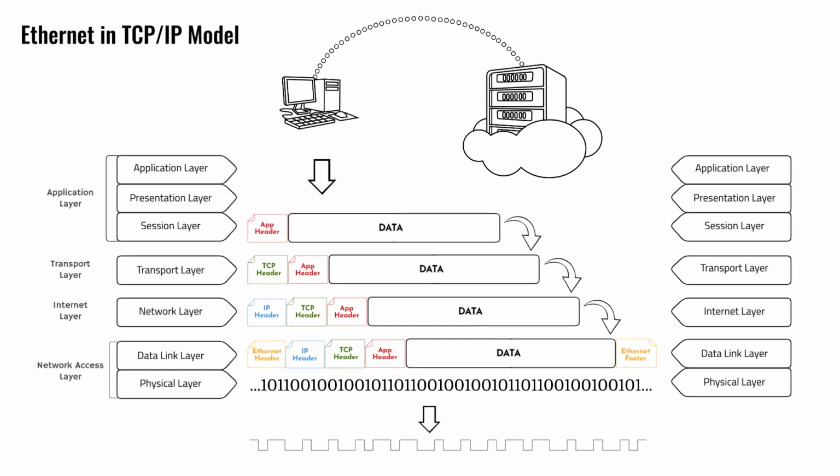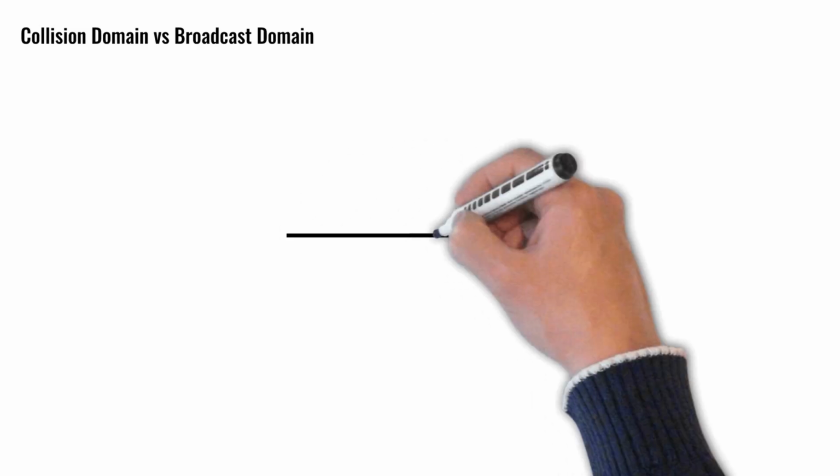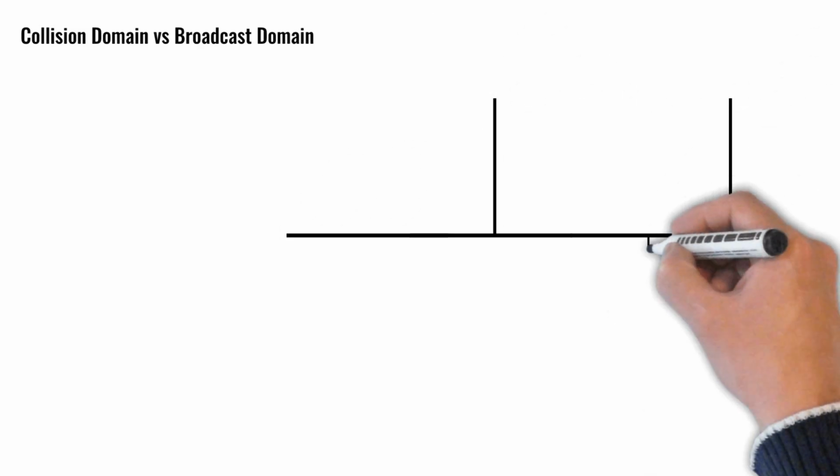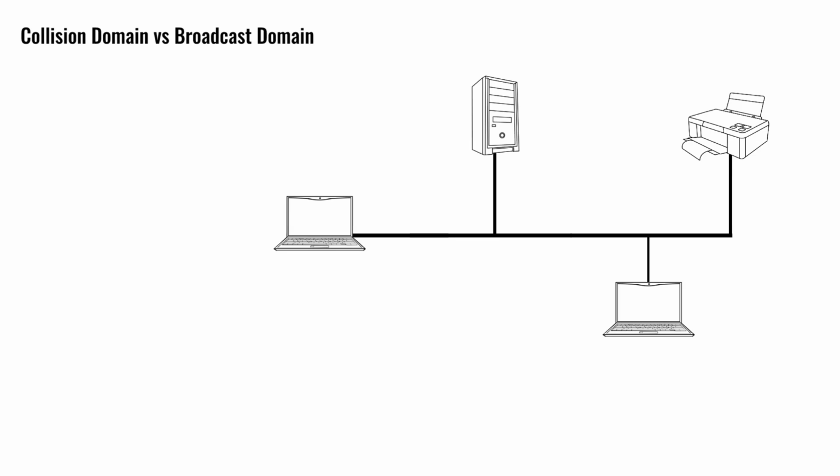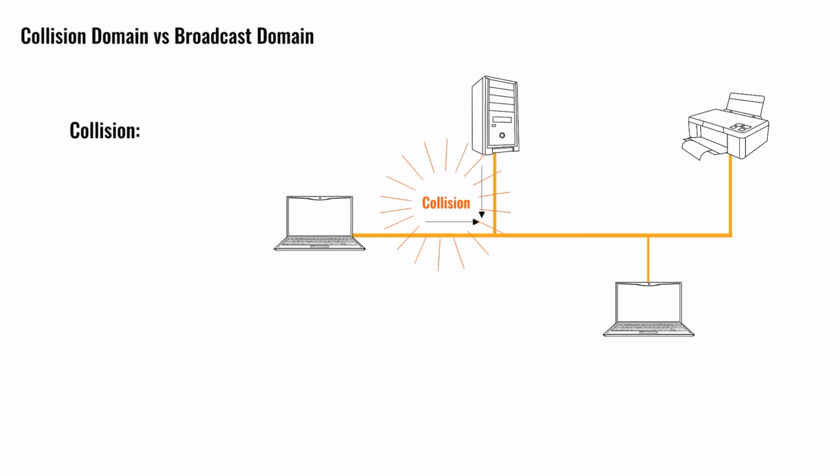cable. In Ethernet networks, the concepts of collision domains and broadcast domains are critical for optimizing performance. A collision occurs when two devices in a network segment using a hub or coaxial cable transmit data simultaneously, causing their signals to collide and corrupt the data. Collisions are common in such networks and reduce efficiency, as the corrupted frames must be retransmitted.